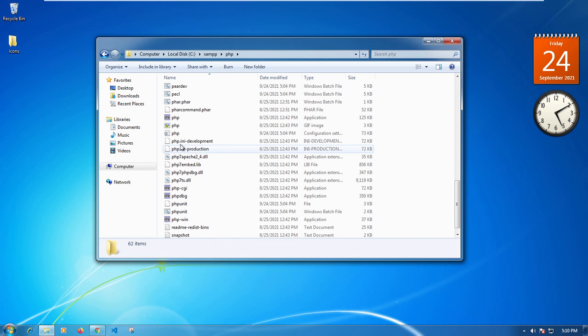So I'm assuming that when you're done with your configuration, this is the file that you would use. But these two are both PHP ini files where you do your configurations. Because of how Xampp is set up, I believe those are the two that you use to make your configurations. But in any case, this is where you will find your PHP files within Xampp.